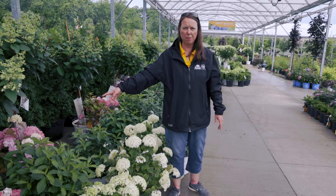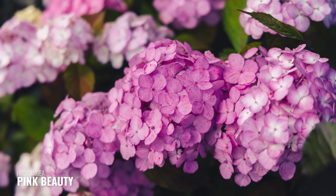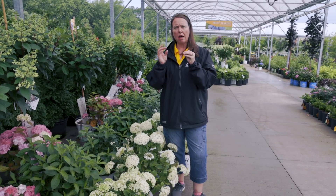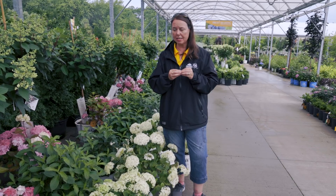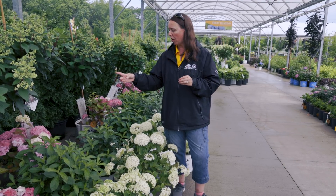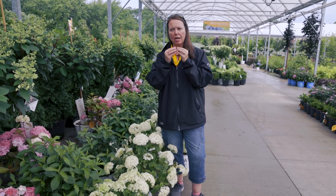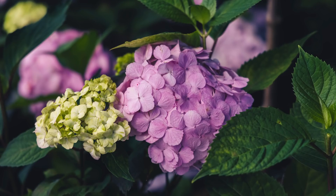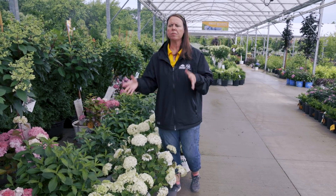I wanted to show you this pink behind Limetta — this is Pink Beauty, a macrophylla and serrata hydrangea, so it's a really good mountain hydrangea with excellent cold hardiness. Beautiful big blooms, and what's really interesting is she has bright red stems. When her blooms come out they are pink in color, but they will change — sometimes starting as a creamy pink, then maturing into a deeper pink. Really unusual but beautiful hydrangea. Better in part shade with well-drained yet moist soil.